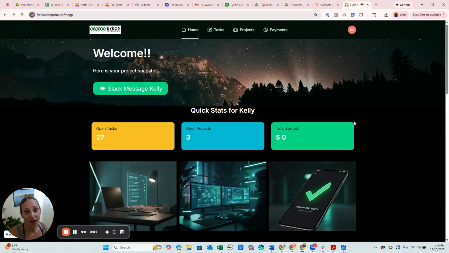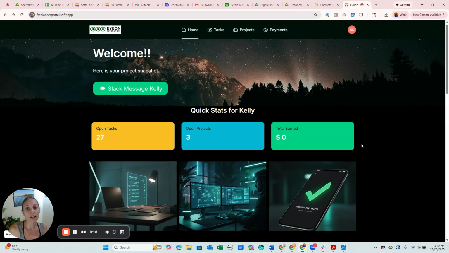So as I've been growing my company, I've been working with a lot of different freelancers, and we have data in all different places. It's in email, it's in Slack, it's in Upwork. So in order to solve that, I'm going to do exactly what I do with my clients. I create a portal, a central source of truth that connects to all of the data.